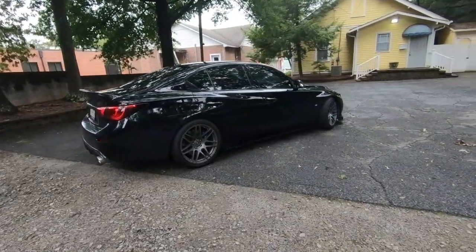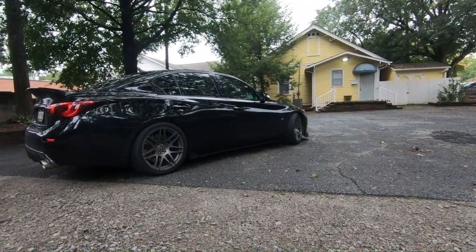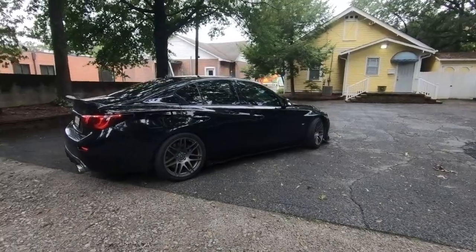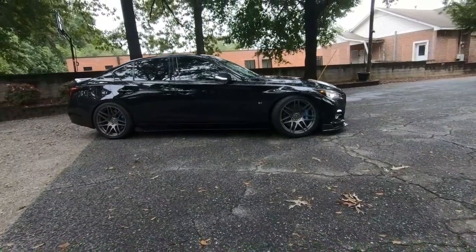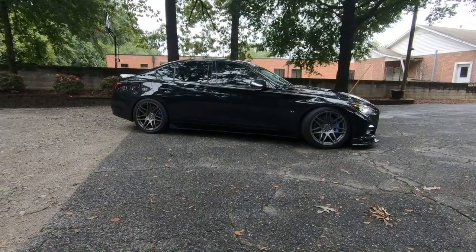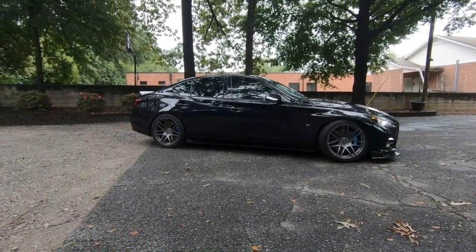There they are, guys — they look really awesome. The Vic Rez side splitters for the Q50. Very simple, relatively simple installation. They look really, really good actually, surprisingly for what they are. I'm not sure how the car looks on film right now — it is totally dirty in real life. As soon as I got these installed it started to rain. I tried to wash the car but it just continued to pour and I want to get this video done.